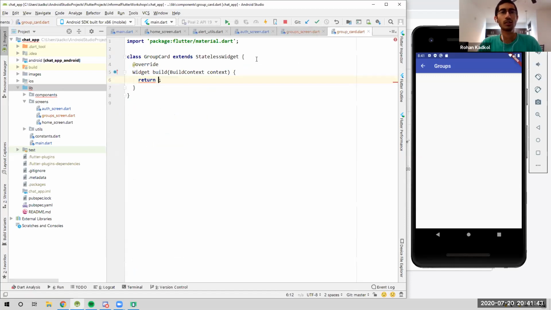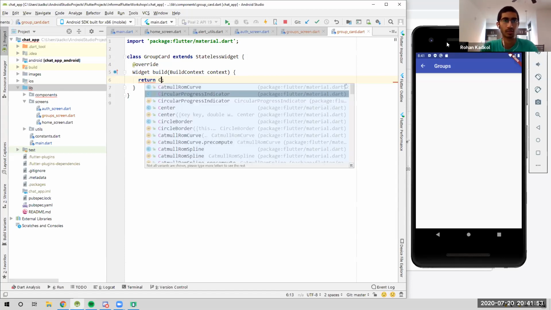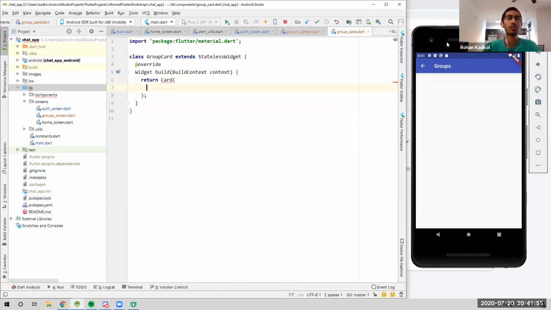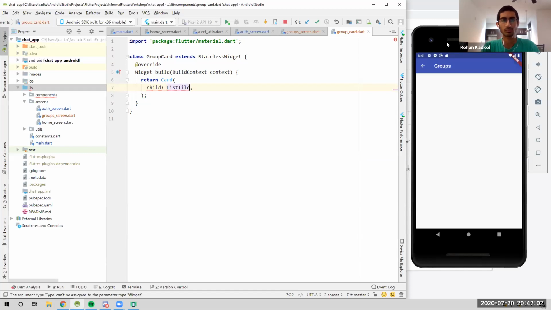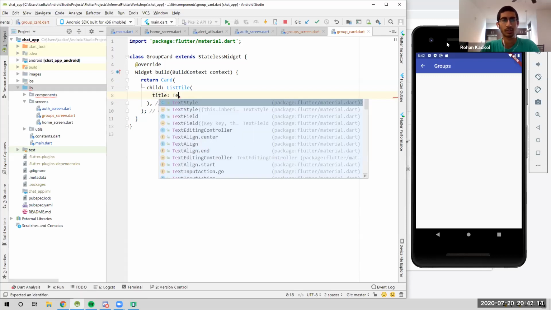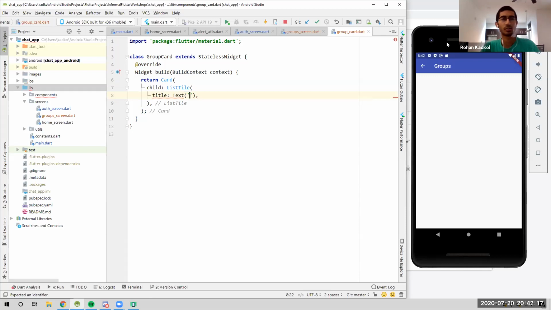So now in group card, let us do return here. This is a very good thing. It is called a list tile. So, card, I believe, child is list tile. Here are a couple of things. Title takes in a widget, I believe. Yep. Text is, let's do group name, right?